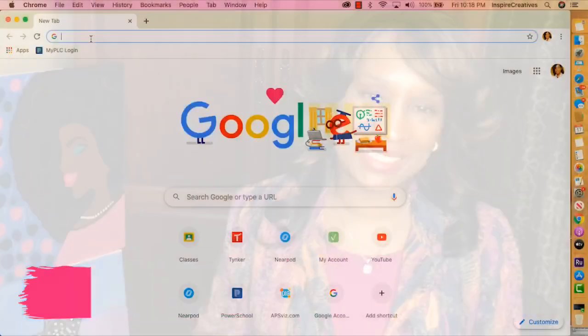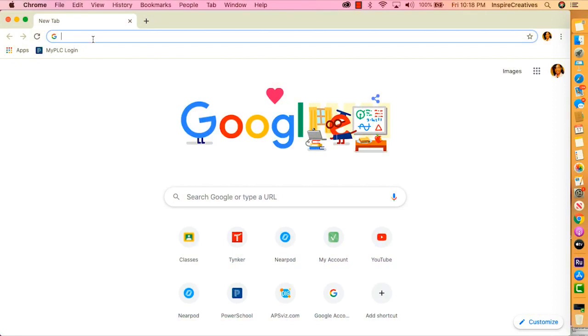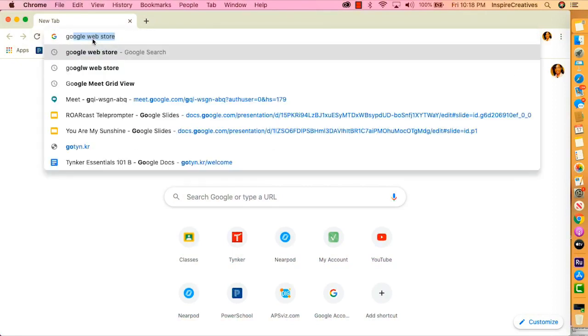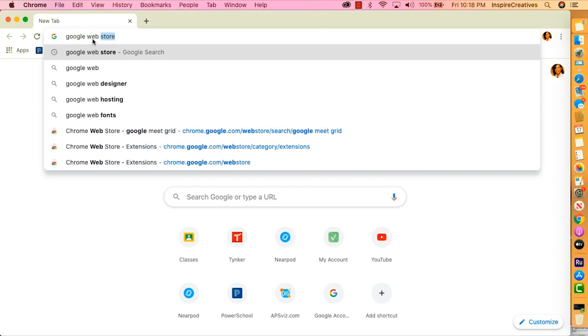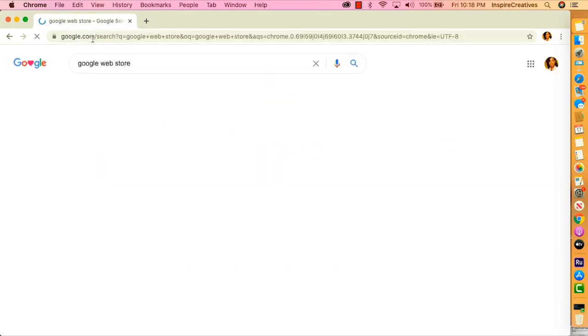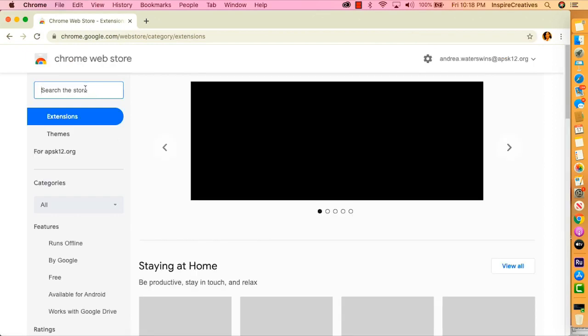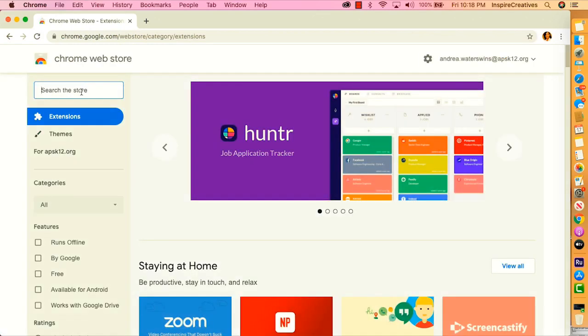All right, now that we're in Chrome, let's go to the Google Web Store. And from the Google Web Store, we're going to search for Google Meet Grid View.